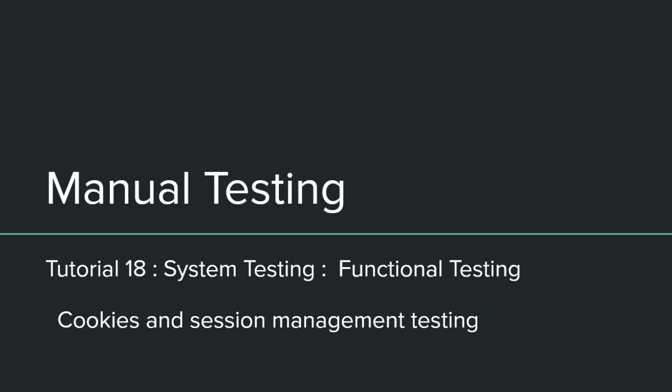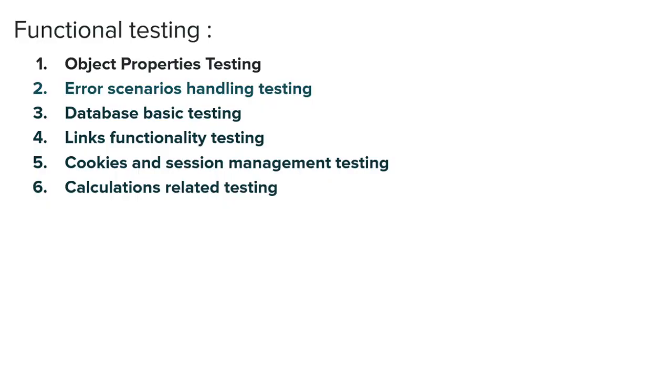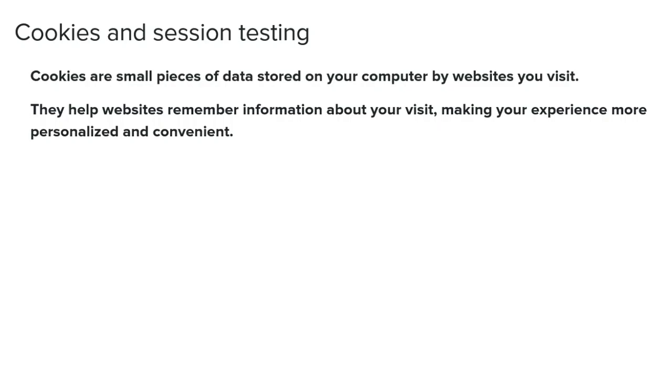In today's session we will see about cookies and session management testing. So this is again also part of functional testing. So far we have seen object properties testing, error scenarios handling testing, and database testing we will see in a coming session. In the previous session we also saw what link functionality testing is and what to test exactly in links testing. Today we will focus on cookies and session management related testing.